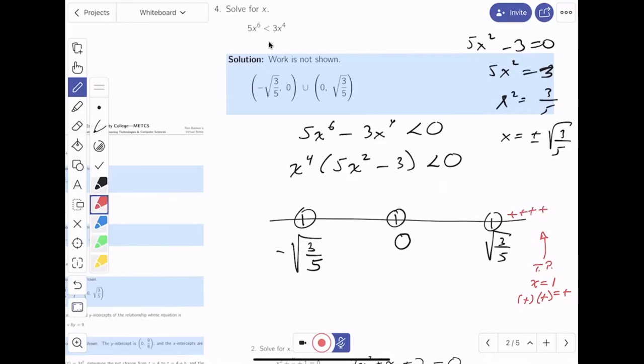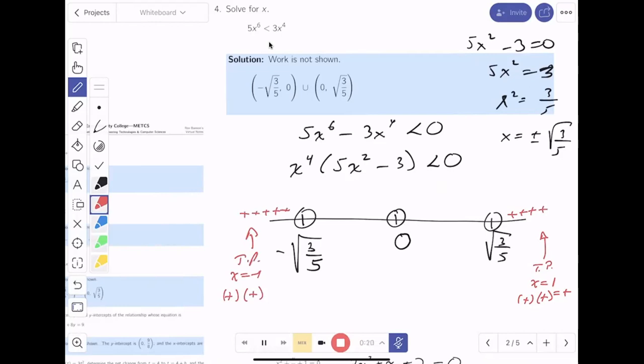All right. I'm going to pick a test point. Again, I'm going easy first. I'm going to go over here, test point, and I'm going to say x equals minus 1 will be a good test point here. Plug it in. What do you get? Well, minus 1 to the 4th power is still positive. And the second factor will be 5 minus 3. That's still positive. What do you get over there? A positive number.